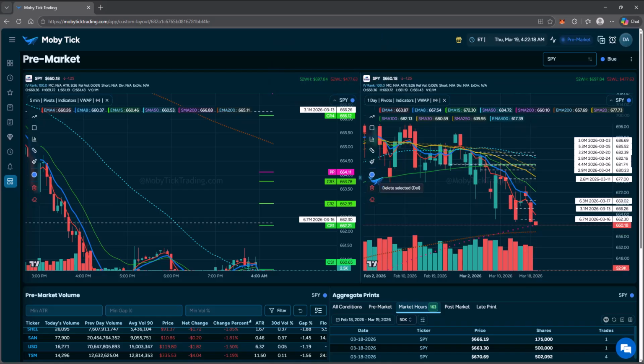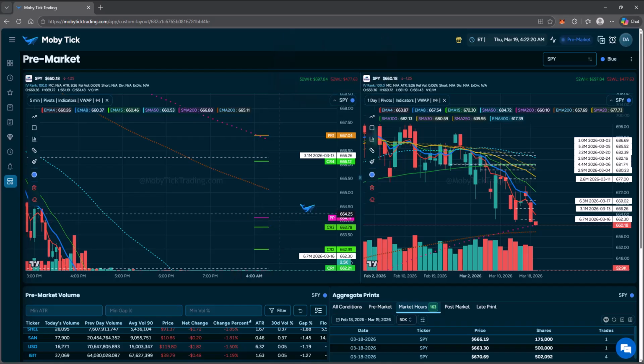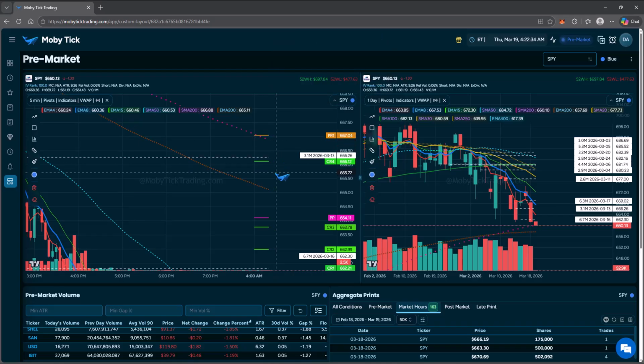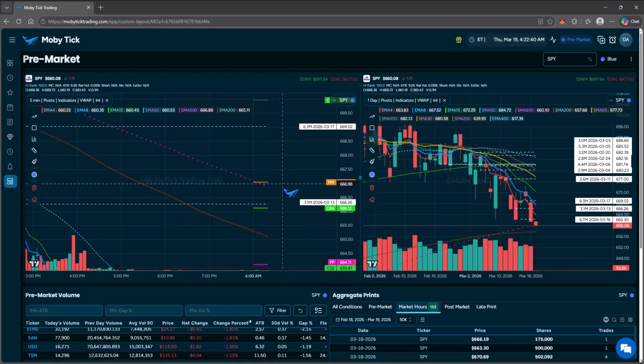So then we've got 666.12 if we make that. Now I've got my 200 exponential moving average here. You can see how wide apart they are. Usually when we're doing these callouts, they're very close to each other, but this is a 200 exponential, 200 simple moving average. Then I've got 667.04 is R1, which would get us up to that point.